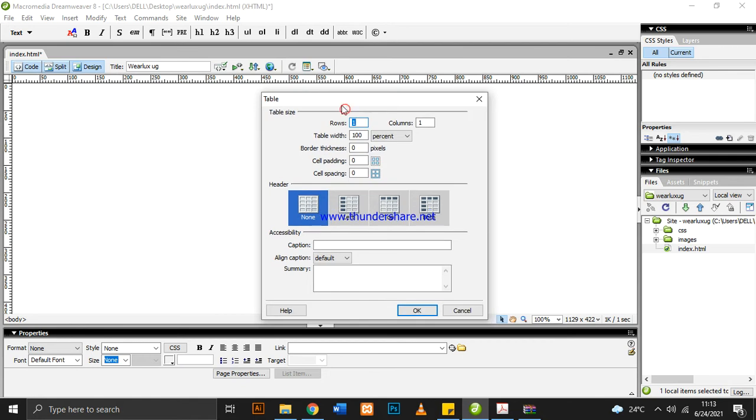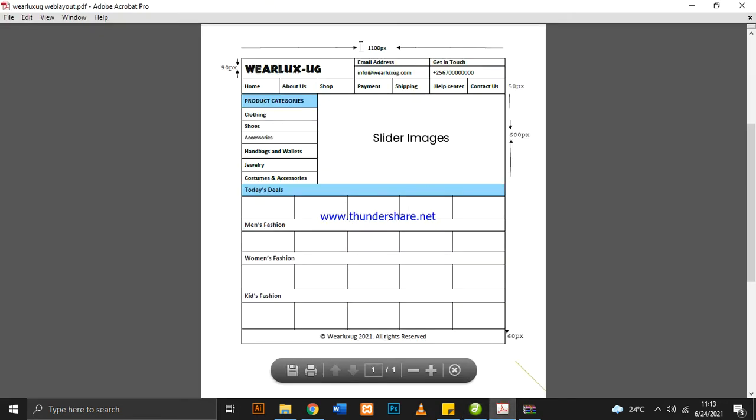and it is going to bring this dialog box. Always give the table one row and one column. Now the table width is the width you gave your website.